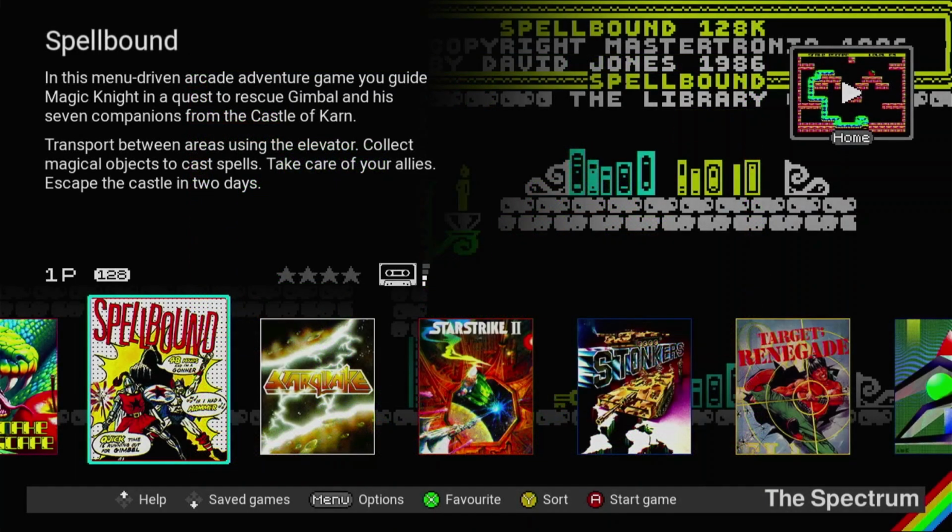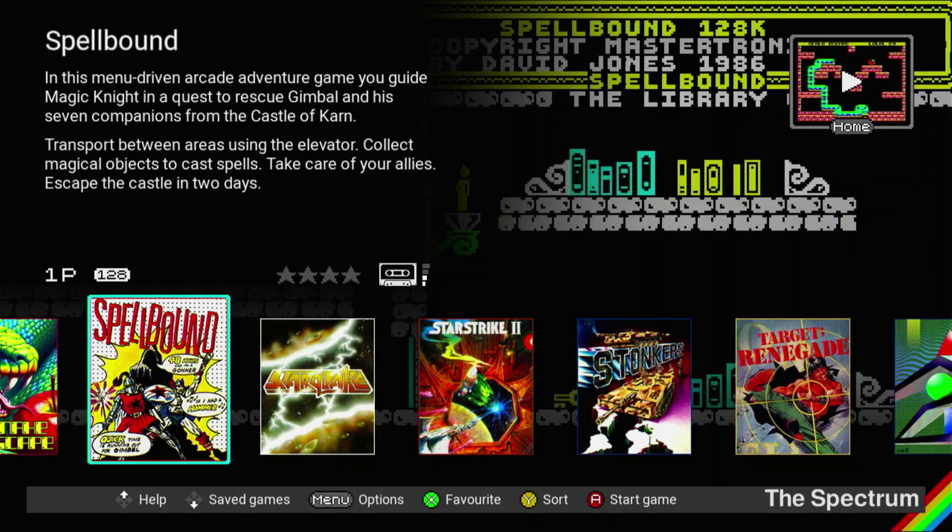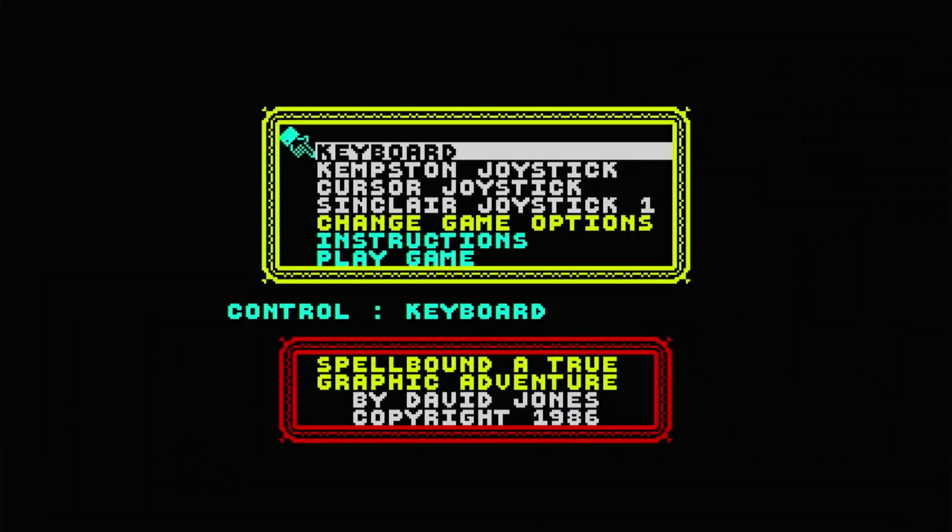Okay, next up we've got Spellbound. This is a menu driven arcade adventure game. You play Magic Knight in a quest to rescue Gimbal and his 7 companions from the Castle of Karn. It's basically an adventure game. Choose the different options, items, type of thing. Now, I guess the best way to explain it for me would be it's a little bit like a Dizzy style game.